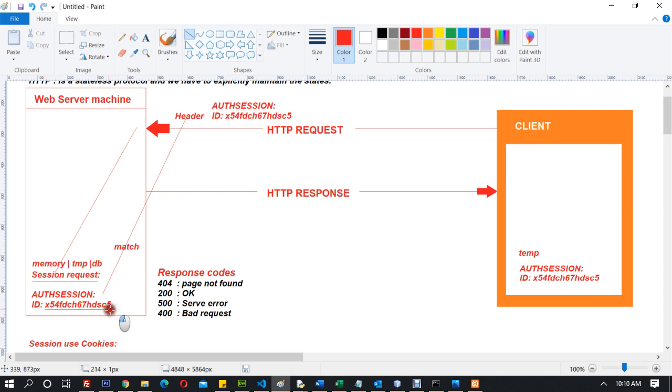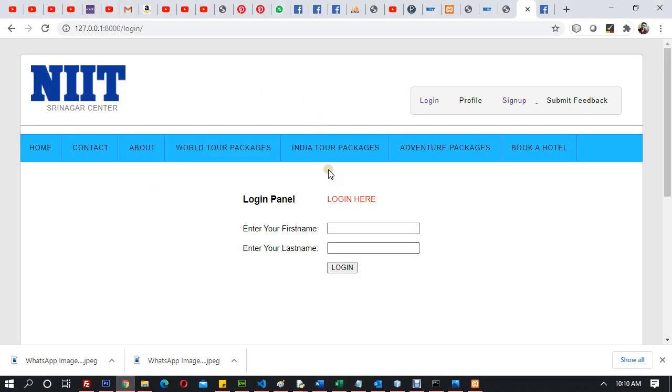Every session has a GUID, a globally unique identification number, and this session ID is saved in the memory of the web server. You get the response, and you are authorized to fetch something out of the session.